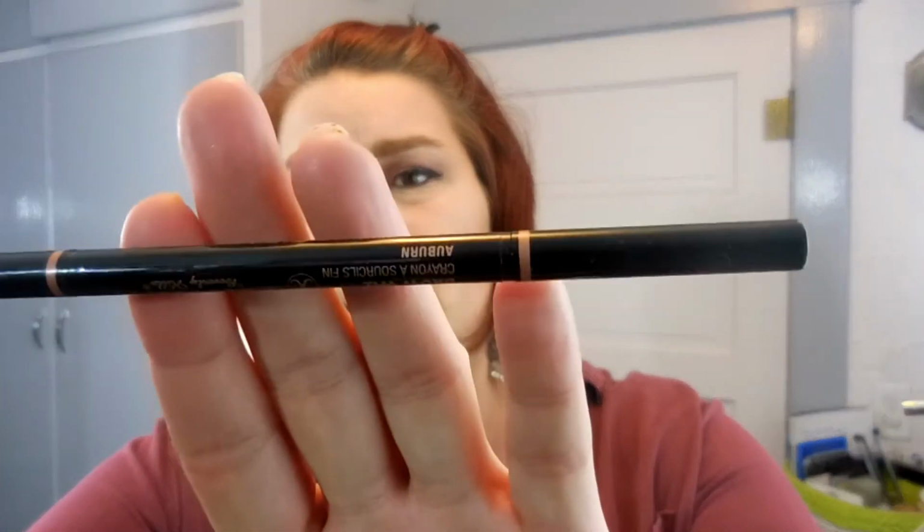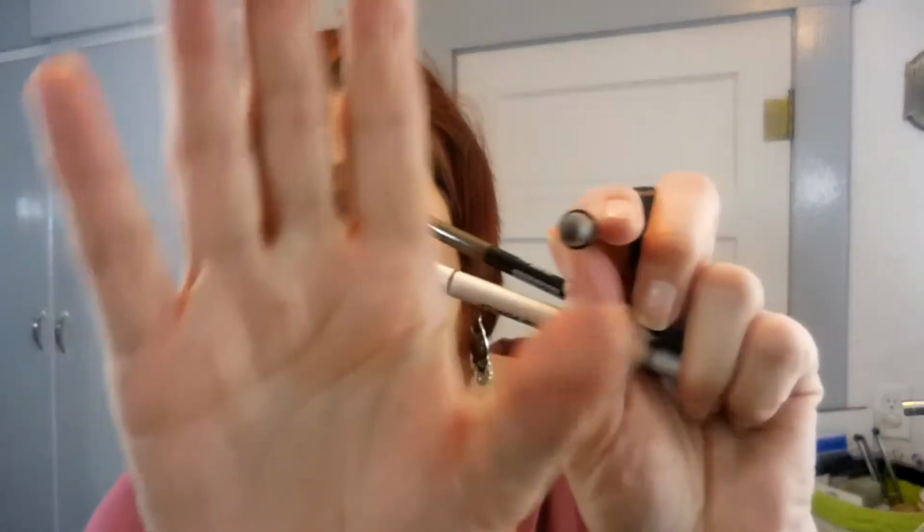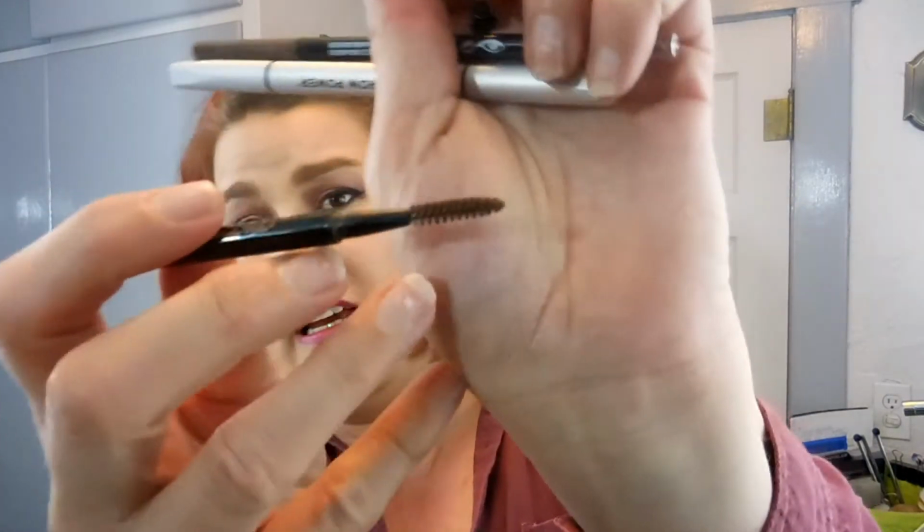The last 3 things that I have here are brow products, which is wild to me, but this one I've had forever. It is my Anastasia Beverly Hills Brow Wiz. It's not a bad brow product. It is a definer, so it's super thin there on the end, and it is completely gone. It does have a nice spoolie. You guys can see that. Does have a nice spoolie. It is a great product.